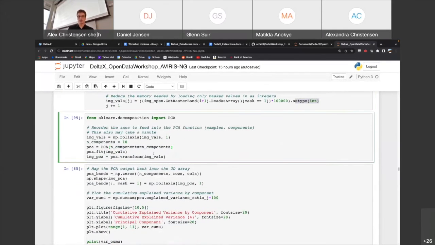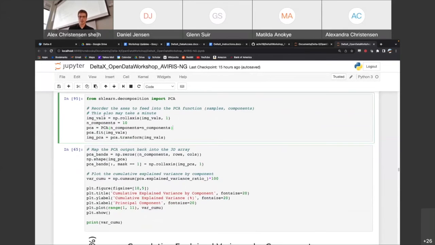And then this one actually applies the PCA transformation with the sklearn library. It just transforms the axes right to feed into the PCA function. And here we're going to project 10 components. The default number is usually how many bands or features are in your data set. So here I have 300 designated good bands, but that's totally excessive, so we just have 10.